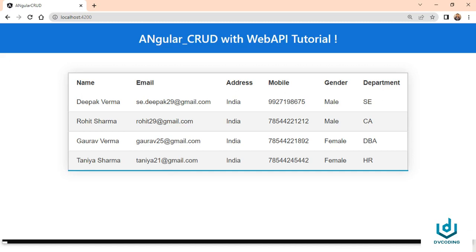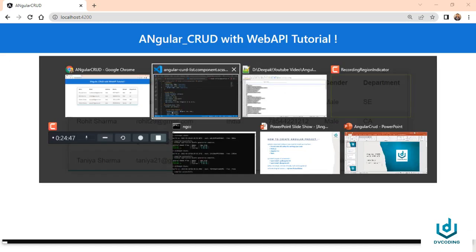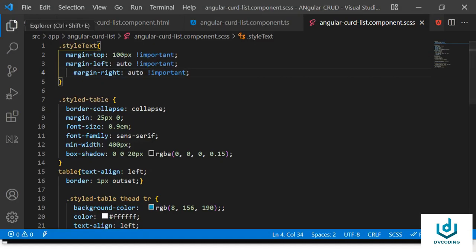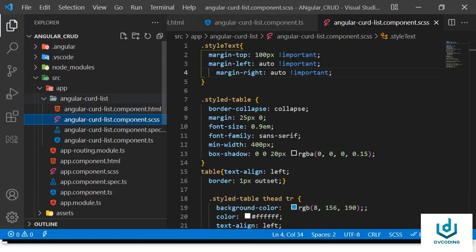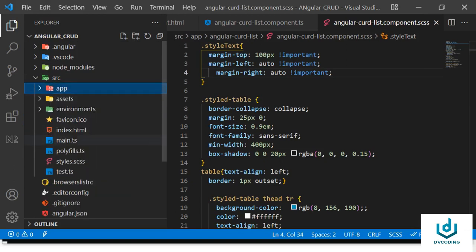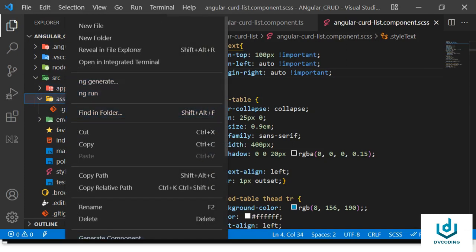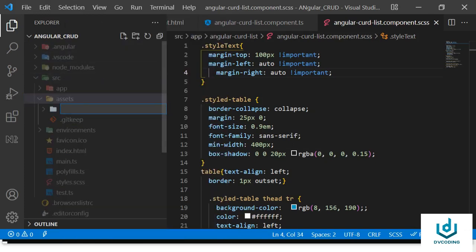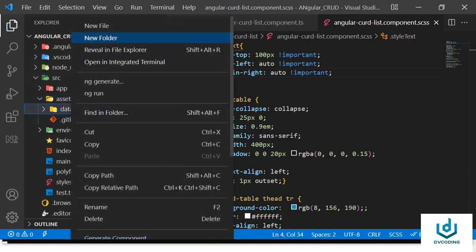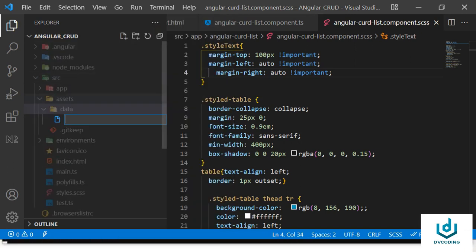How to use JSON files in Angular? You have to create a JSON file in the assets folder, creating a new folder, data, and creating user.json.